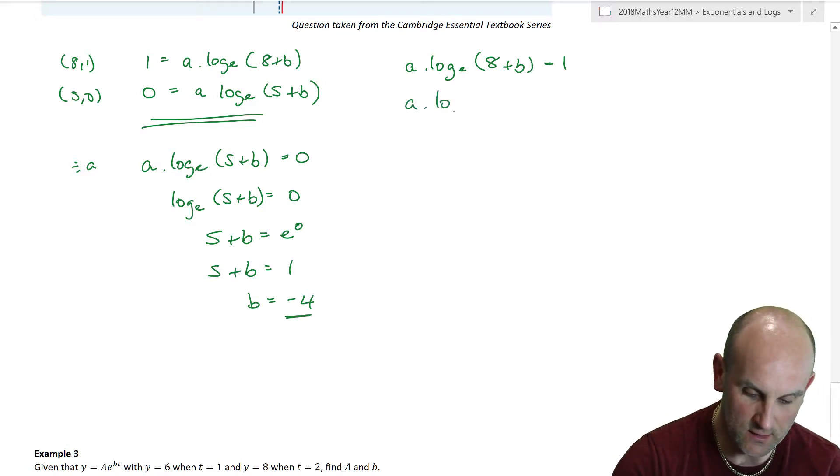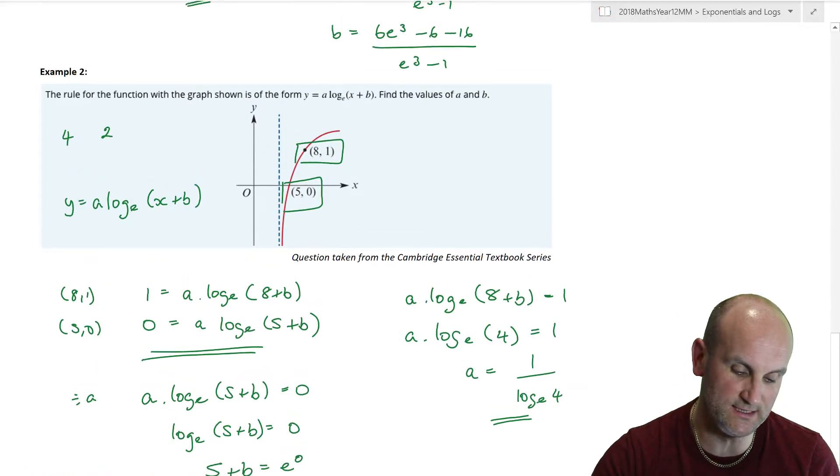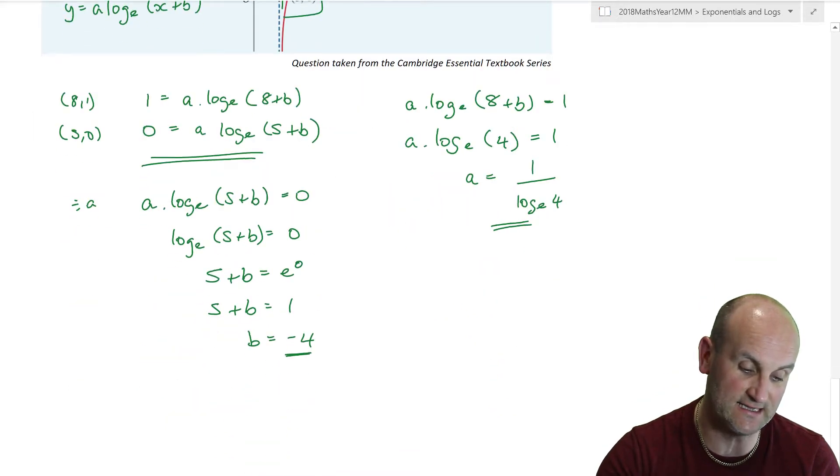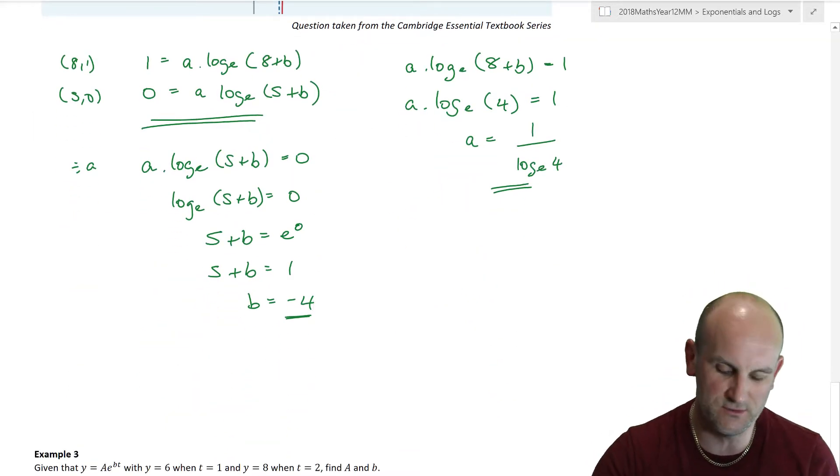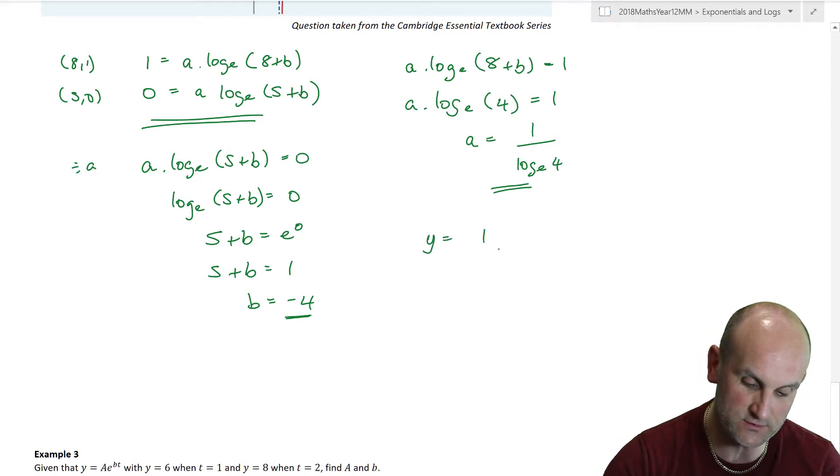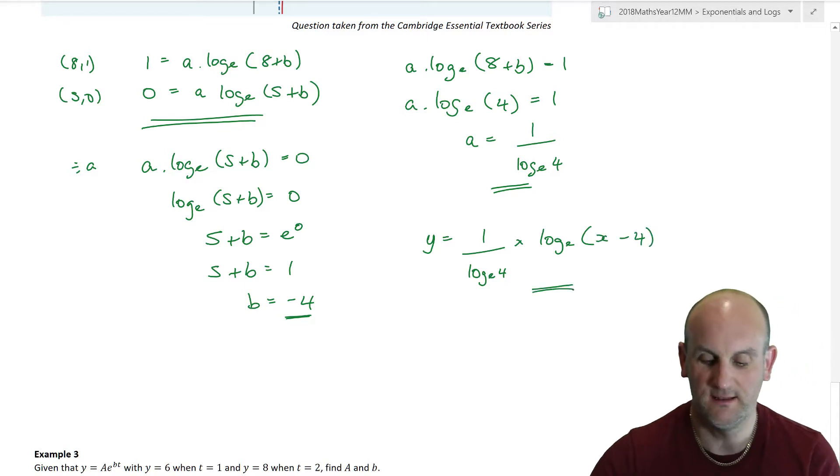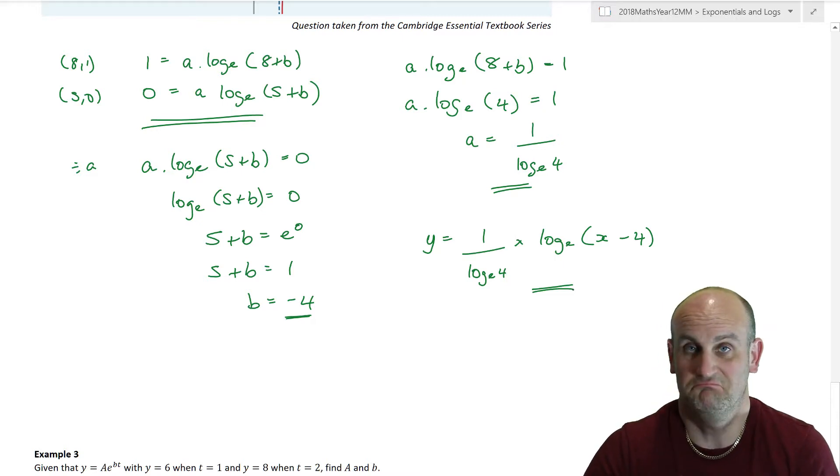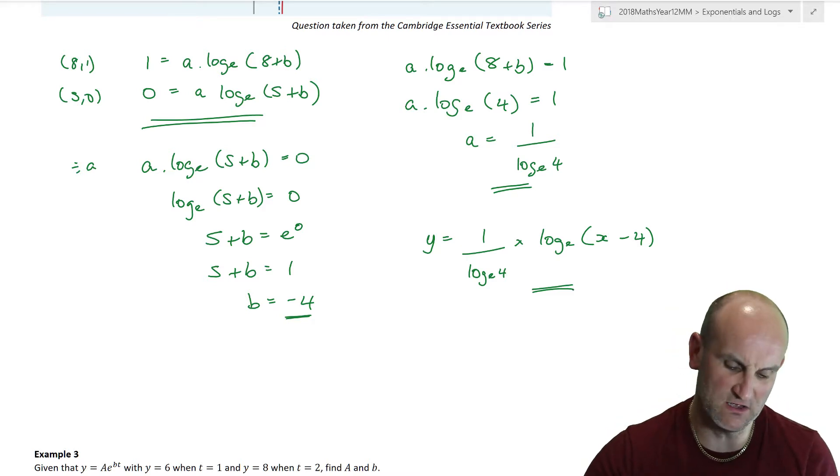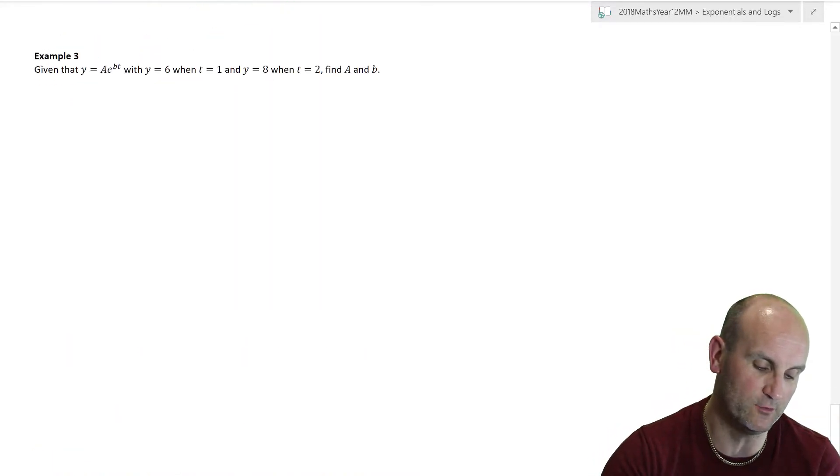If I know that, can I then find my value of a? Yes, because we know that a times the log e of 8 plus b must be equal to 1. So we know that a times the log of e of 8 minus 4 is equal to 1, and so a is 1 over the log base e of 4. And so is that the end of my question? Well looking at the question, what did it say? It said find the values of a and b. So actually, as per the question, yes it's finished. But I'm just going to substitute the values in for completeness. So y was equal to 1 over log e of 4 times log e of x minus 4. Ladies and gentlemen, that is my final equation. Again, does that look disgusting? No more than myself looking in the mirror.